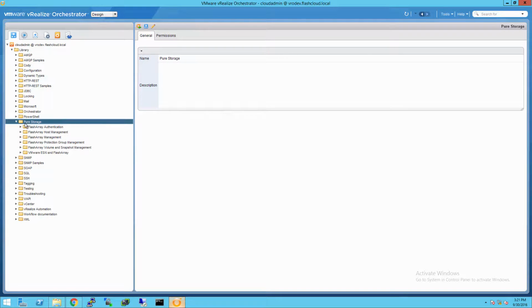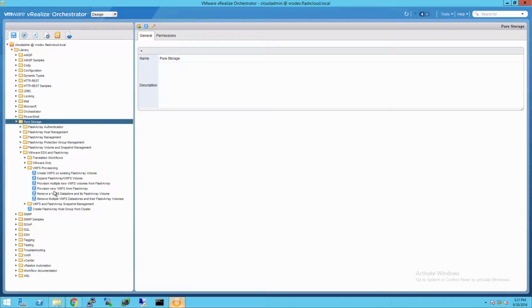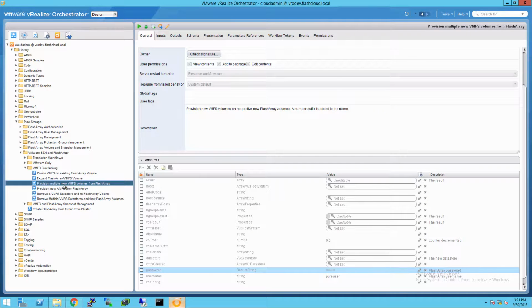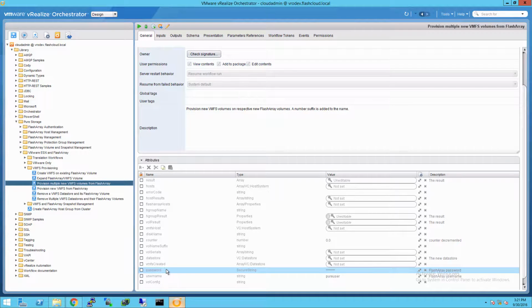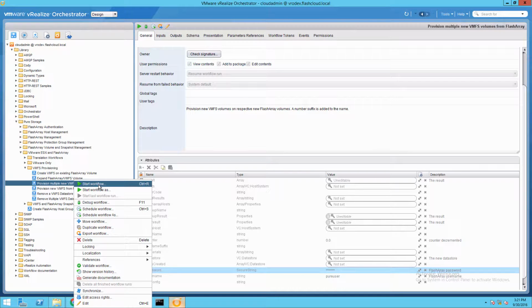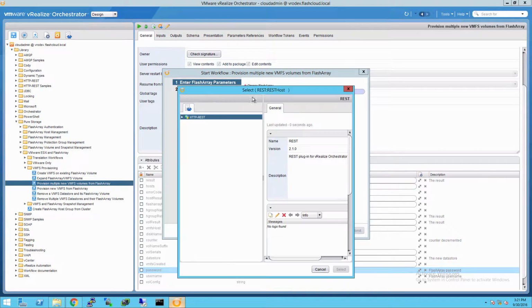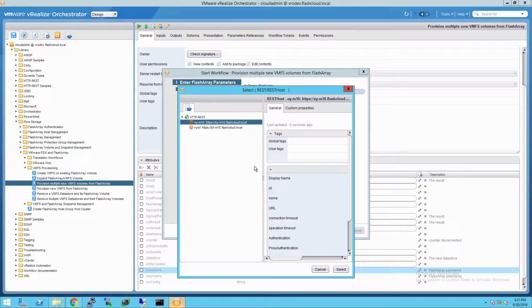So we're logged into vRealize Orchestrator here. I have my latest release of the workflow package imported, and I have a bunch of new workflows. A lot of them come around managing snapshots and multiple volumes at a time. One thing you'll notice is I have changed my username and password for the FlashArray to be attributes and saved the credentials in there instead of having it as an input. But by default, when you import it, it's going to ask you for the username and password in this wizard.